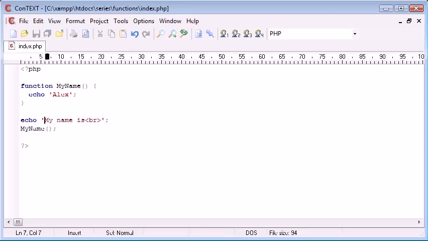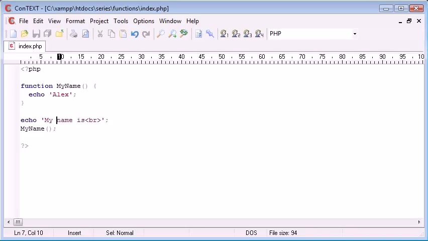What this is going to do is echo out my name is, line break, and then call this function. We call it simply by its name and then two brackets like that. Arguments would usually go in here, but for this short tutorial I'm not talking about arguments. And then as always we end with a semicolon. So the result I want from this is to echo out my name after this sentence here.